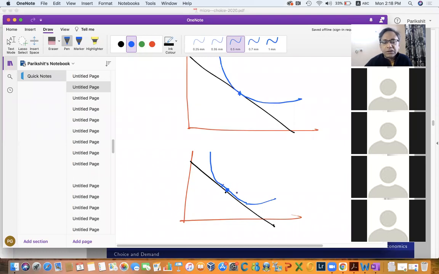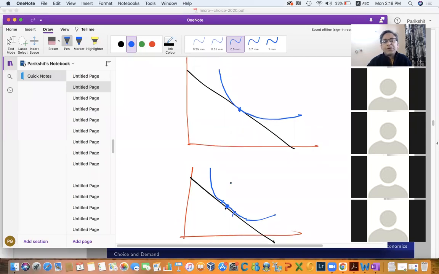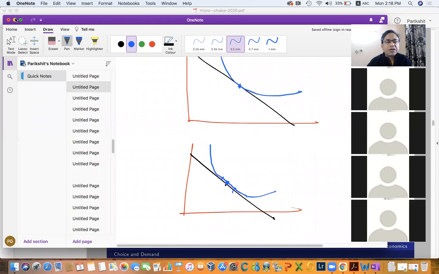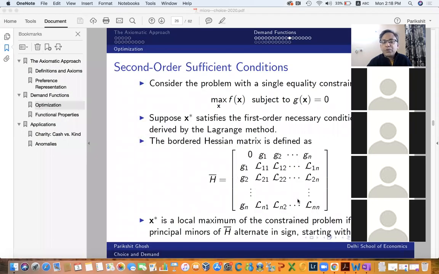There will be other points which are just as good, but it is one maximum. So we don't have to insist that locally the indifference curve has to be strictly convex. We don't require that. And so correspondingly, in this matrix, the requirements are weak inequalities. So 0 is compatible with that.